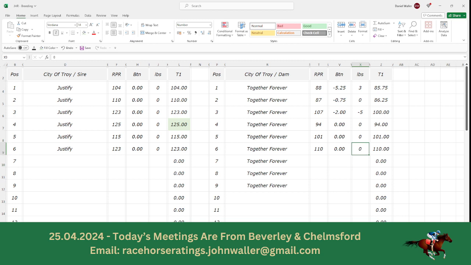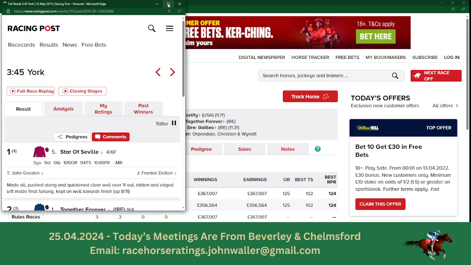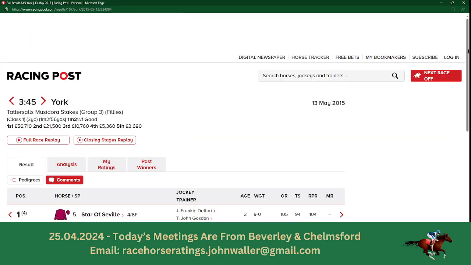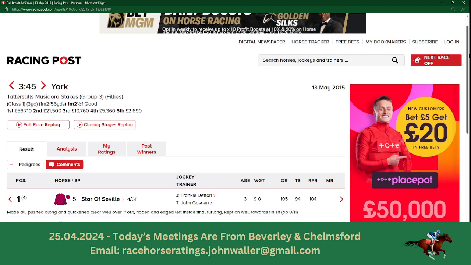So now you will see that Together Forever has increased to 110, the rating. And with just 3 races to go, never won again. And then they retired it after a 3-year-old season of 3 runs. But let's see if it increased from that 110, or did it not train on.